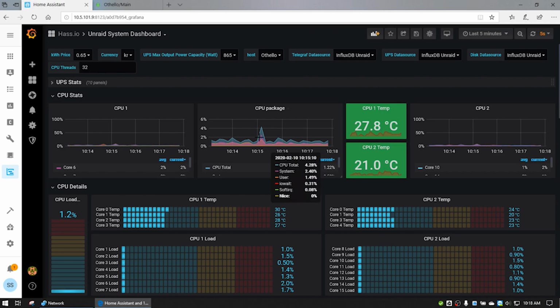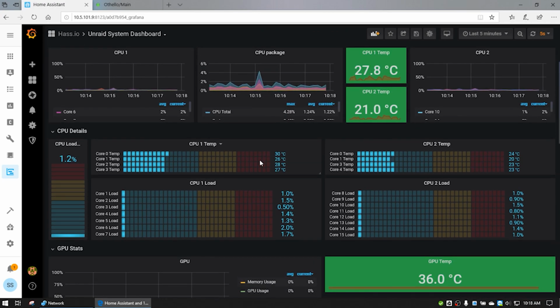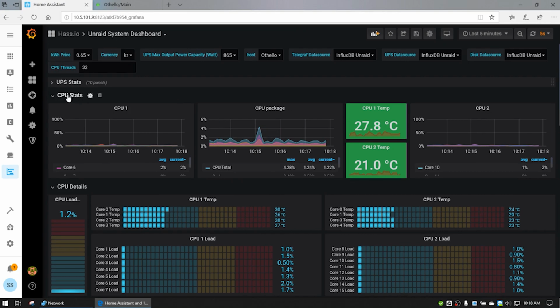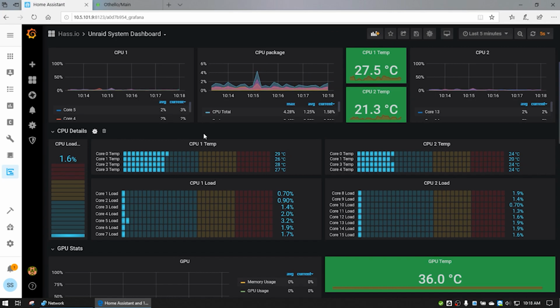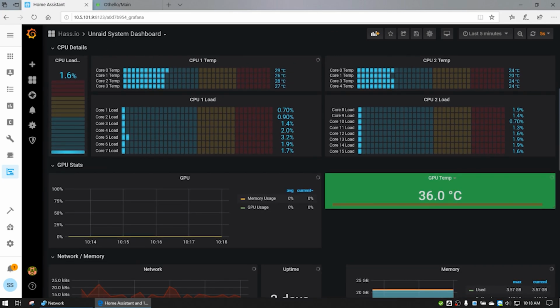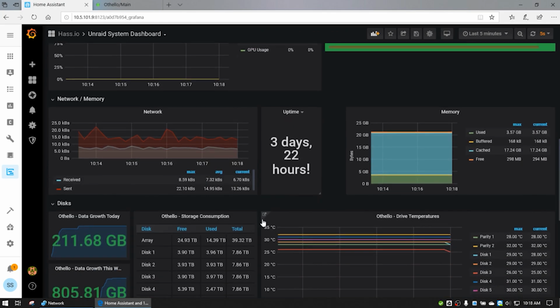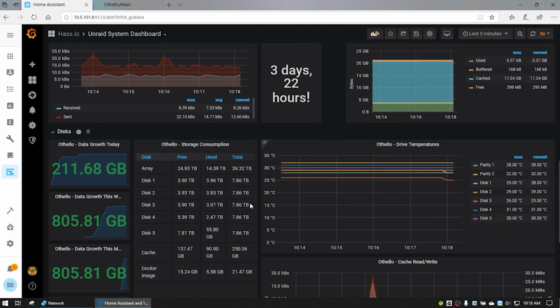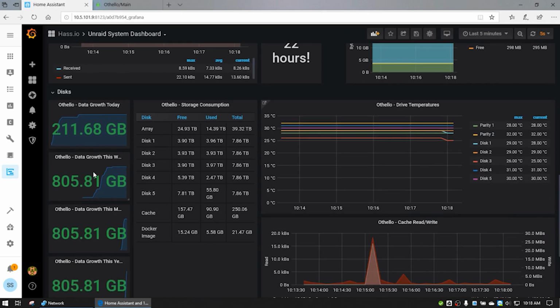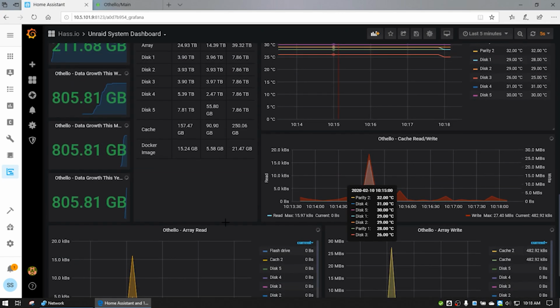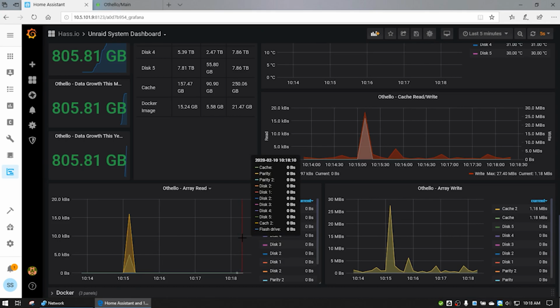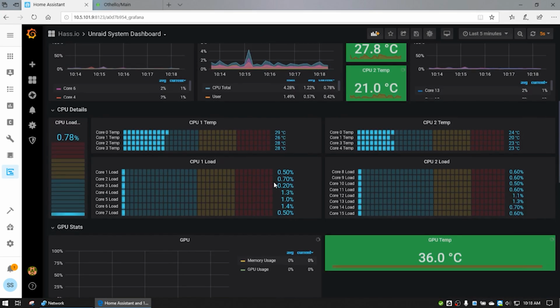I've got it now connected to my server, and the amount of data I get from this, real-time data, is amazing. I modified this template to include my GPU, which you can see is not doing much in there right now. And I've got all of my data here, so my disks, you can see how much I've written to the array the last month, year. I really like the way this is laid out. It gives you a lot of information about what's going on.